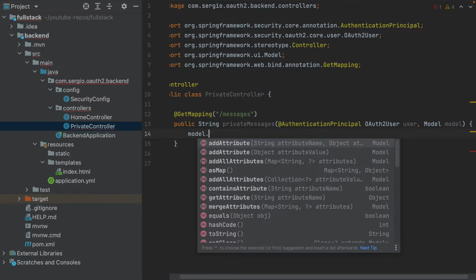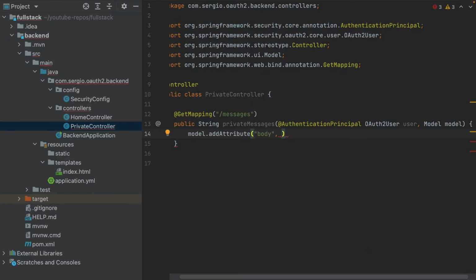As before, I inject in the model just the name in the body. User get attribute name and return a response HTML page.